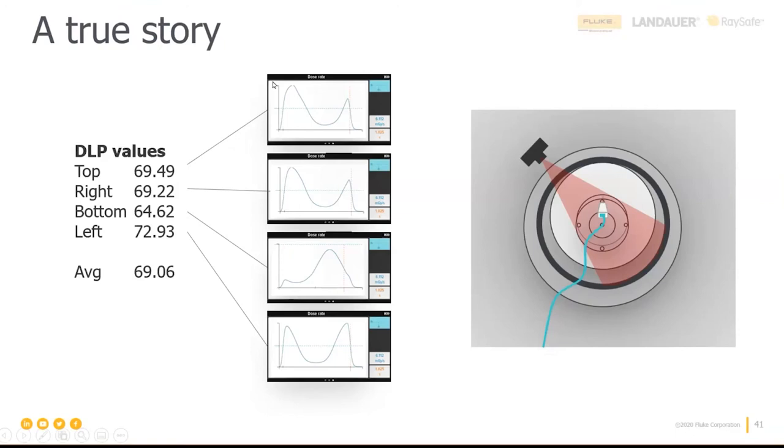Whenever we have a peak in the beginning and a peak in the end, the value becomes higher. But when we have only one peak in the waveform, we have a lower value, and that's the value we want to save, because the other is reading unreliably high. So just by looking at the waveform, they can disregard these three measurements and save this one, and then repeat to take more measurements and only save the reliable ones. This is a trick that is good to know about, because I think quite a few people measure unnecessarily high doses on CT machines because of this.